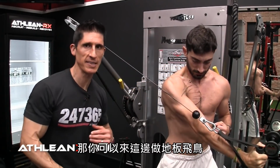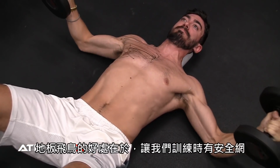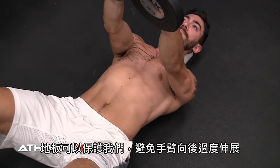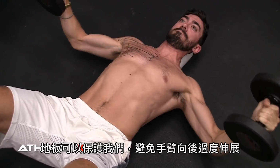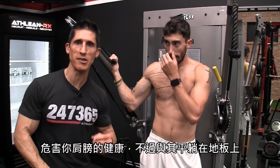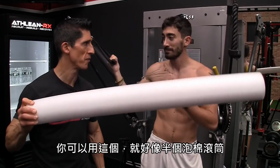Now, let's say you don't have access to this. What you could do is go over here and do what we call a floor fly. Now, the benefit of the floor fly is that it gives us that safety net. It gives us the floor as something to protect against an overextension of the arms and jeopardizing your shoulder health. But instead of just doing it flat on the floor, you use one of these, just a half of a foam roller.